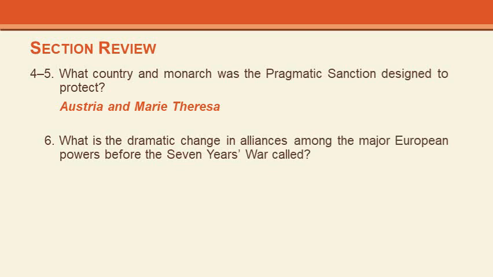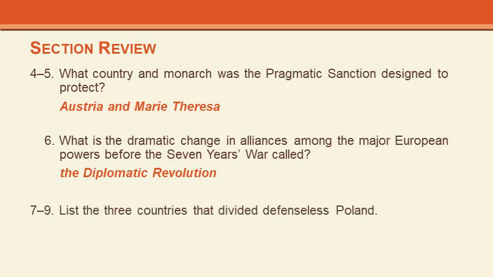The erratic change in alliances during the 7 Years' War called, okay, this was dramatic, so it involves a word that means a dramatic shift. The diplomatic revolution. So again, you had a shifting of alliances. France, that had formerly always been opposed to Austria, is now joining with Austria in order to be able to oppose Prussia.